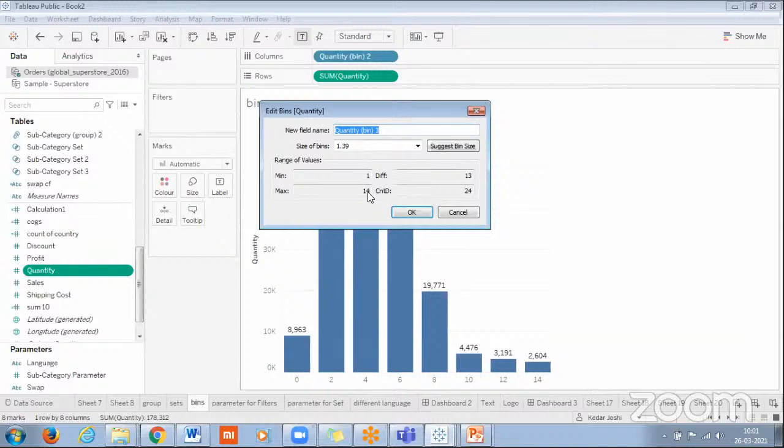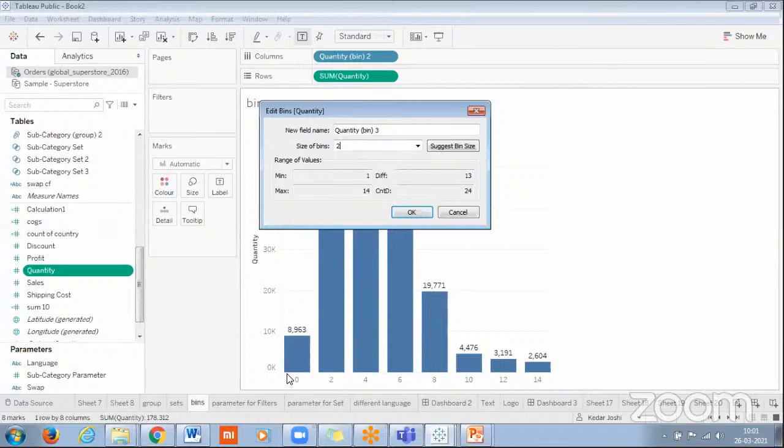We have, let's say, 14 types of product, and this range 1 to 14 can be divided into a number of bins. Let's say the size of bin will be 2, just to have even buckets to understand the concept. So the bin size is 2.